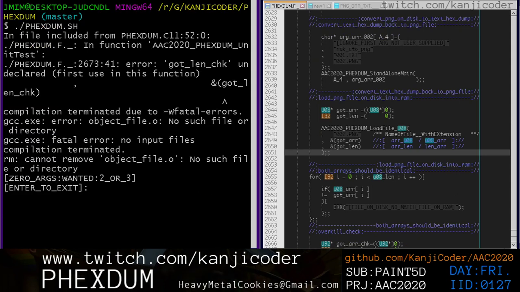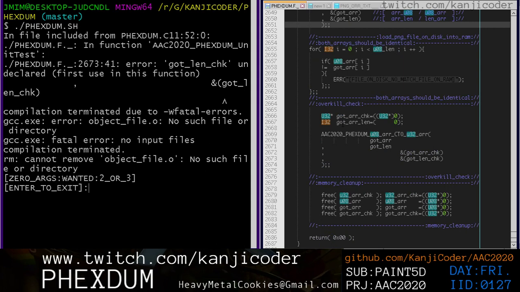Okay, we got len check, whatever the heck. Got len check is undefined. So this is got array.